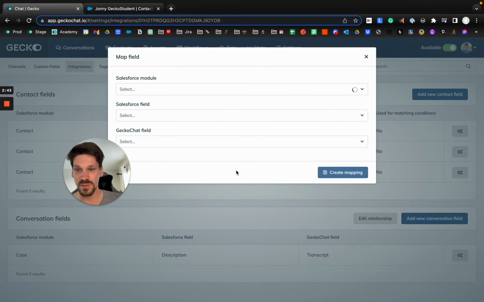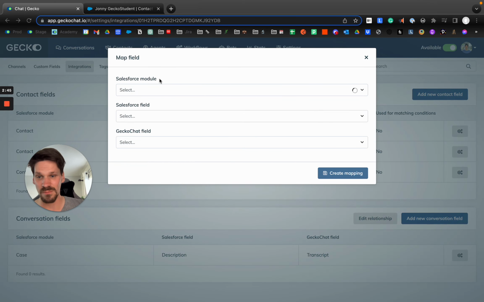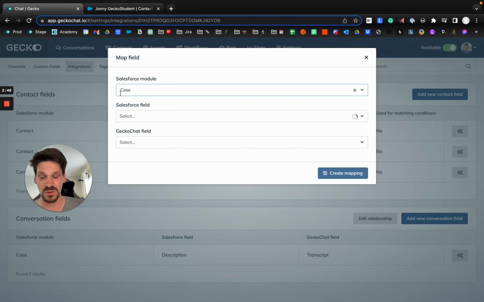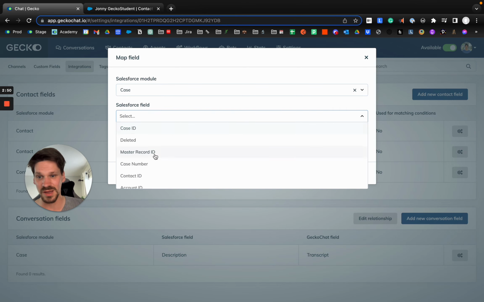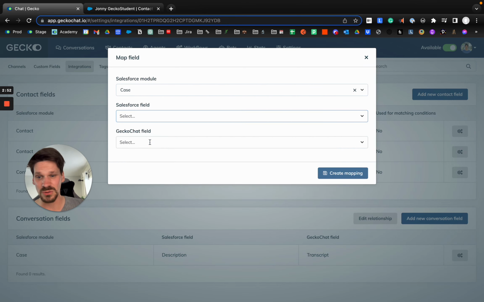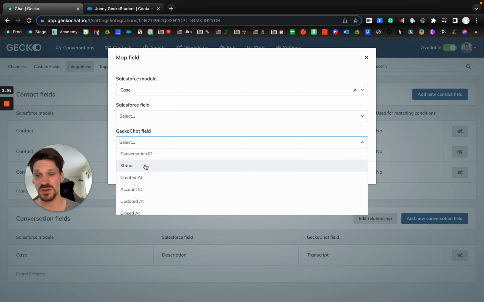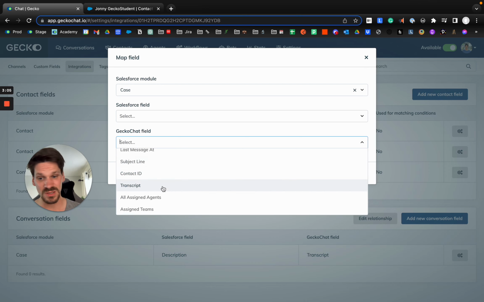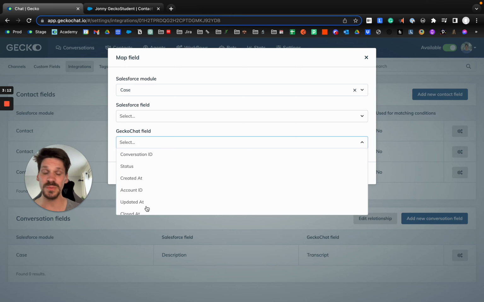Now, it is again worth pointing out that once you've selected your module, it's going to give you just the option to continue syncing conversation fields to that place. Any number of fields can be chosen, and you have a ton of different data that can be pushed across. So from the Gecko side, the conversation ID, the status, when it was created, when it was last updated at, the subject line, if it's an email, the transcript that we've used, which agents or teams have been assigned, the bot that was involved, and how long in minutes the conversation took, which opens so many different doors to wonderful, rich data from your Gecko account being pushed over to Salesforce.